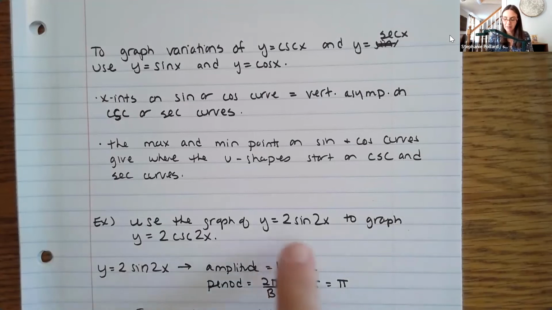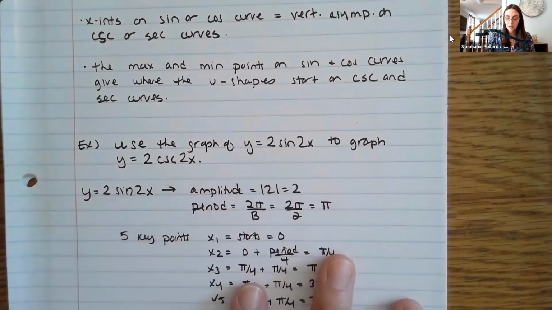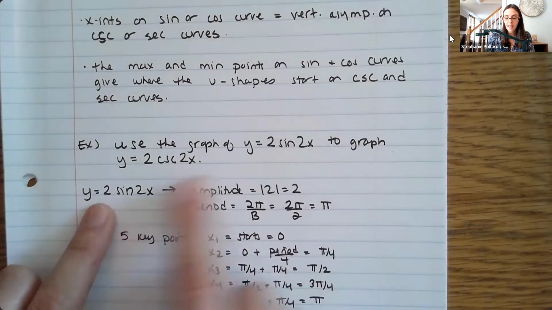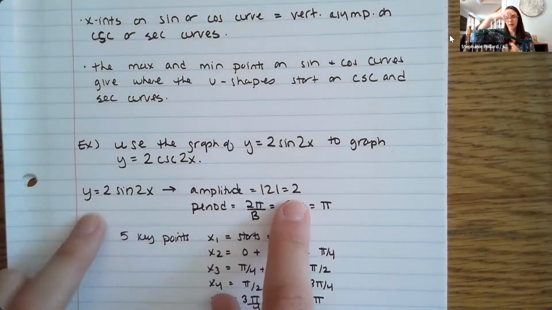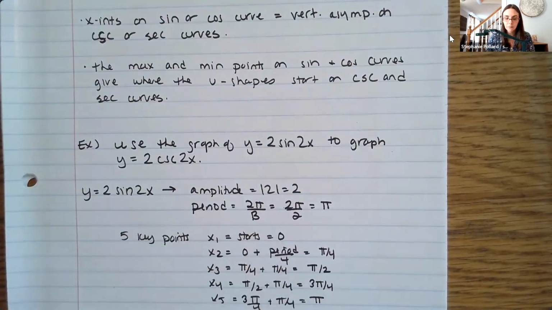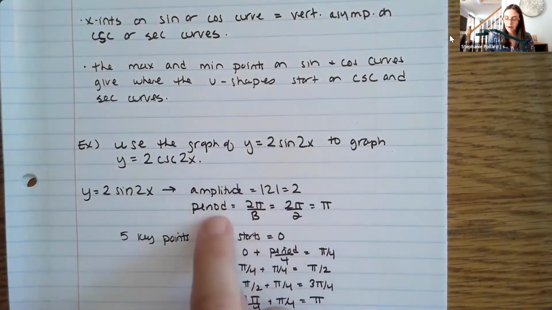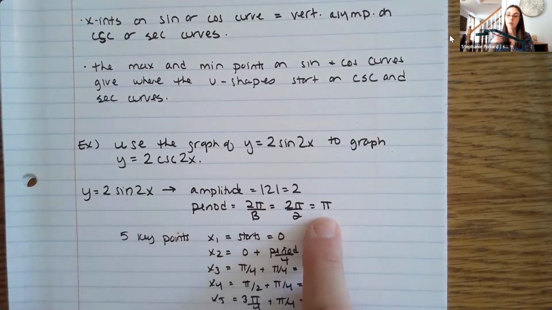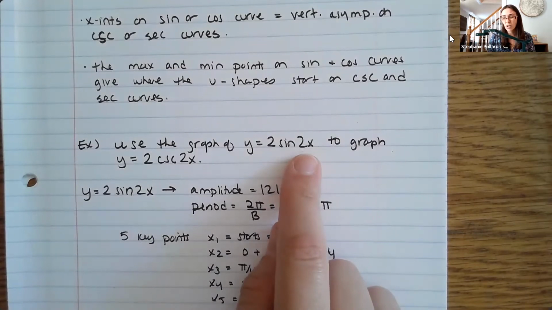And you can see how they're related. Everything's the same except for the trig function has changed. We've done lots of sine stuff before, so to save a little time, I got us started. So again, I'm working on the sine curve here. The value out front is my amplitude. So that's going to be 2 here. So I'm going to be having that little bit of stretch vertically. And then my period is typically 2 pi, but because I have an inside multiplier, we divide it out. So my period here ends up only being pi instead. So it's oscillating a bit quicker. There is no phase shift here. There's no vertical shift, so I don't have to worry about that.